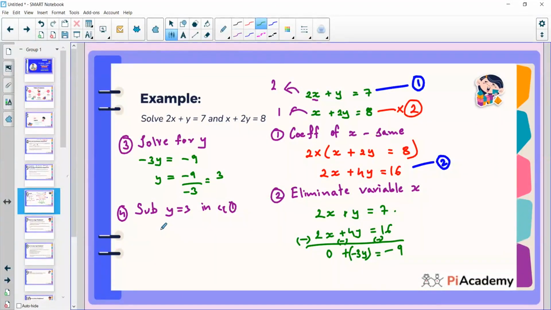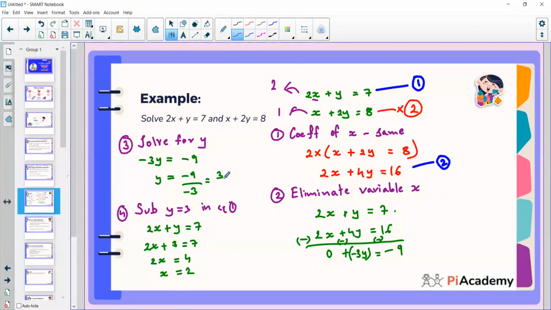The equation 1 is 2x plus y equals 7. Now I'm replacing y by 3. So 2x plus 3 is 7. Now let's try to solve. How could I solve this linear equation? My unknown variable is x. So I would isolate x and shift everything to the right side. Or we can also use the additive equality property. How can I eliminate 3? By subtracting 3, right? So I would have 2x equals 7 minus 3, which is 4. So now what is the value of x? 4 divided by 2, which is 2.